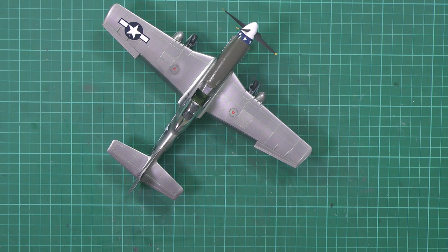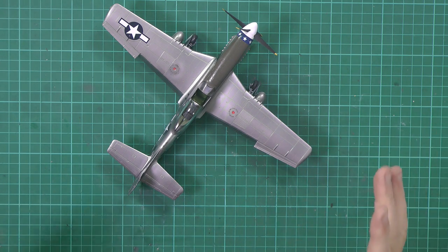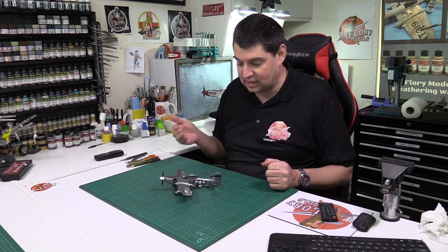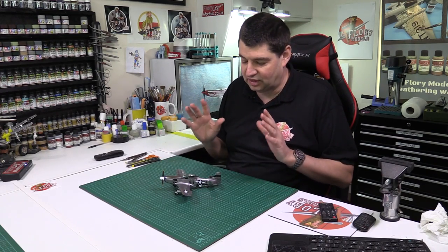But at the end of the day, this was sort of a mojo build for me, just come out of doing some real big heavy duty builds and things like that. It is a great kit like that. You can spend as much time or as little as you like on it. It was like a bit of a myth buster with this one. Is it a glue-free kit? No, it's not. Is it a good kit? Yes, it is. It's a fantastic kit.